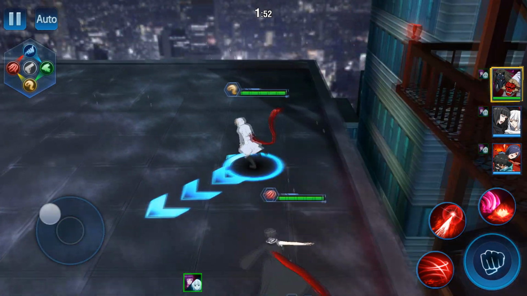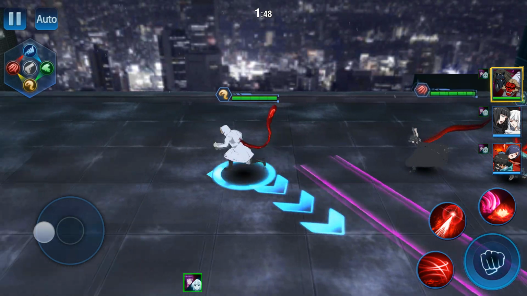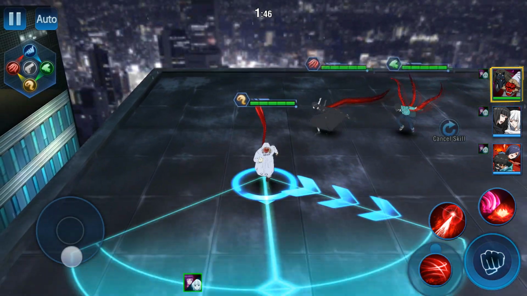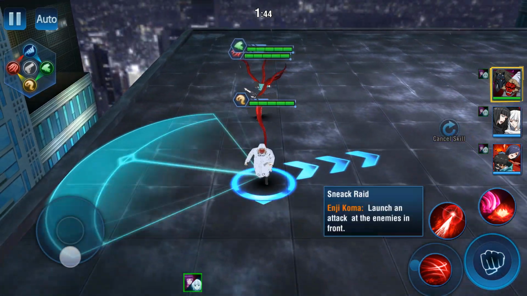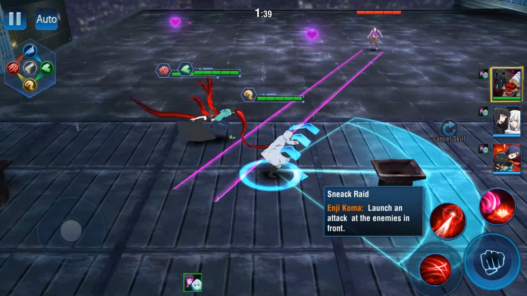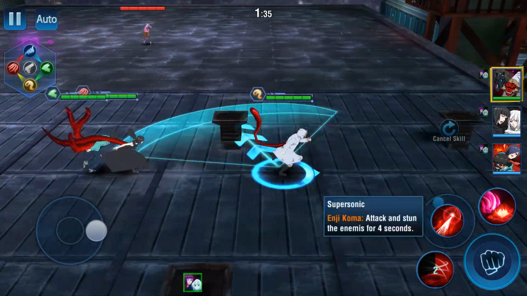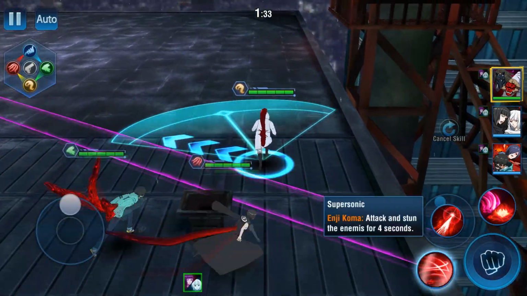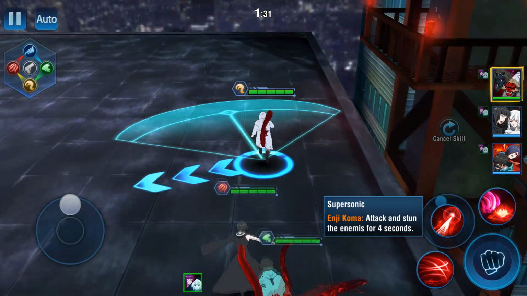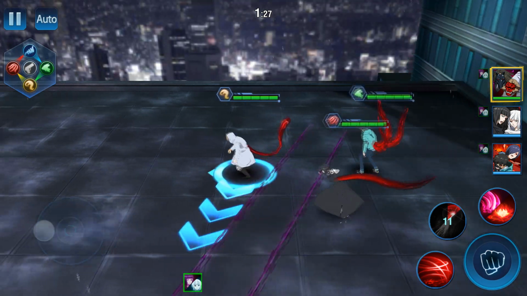So, KOMA, obviously, he is the SR version, pretty one-to-one, honestly. So his first, pretty general area in front of him. Launch an attack into the enemies in the front. It's the Sneak Raid. He just does a little attack forward. He's very happy about it. It's fun. We have Supersonic, which is attack and stun the enemy and enemies for 4 seconds. He has a little headbutt.